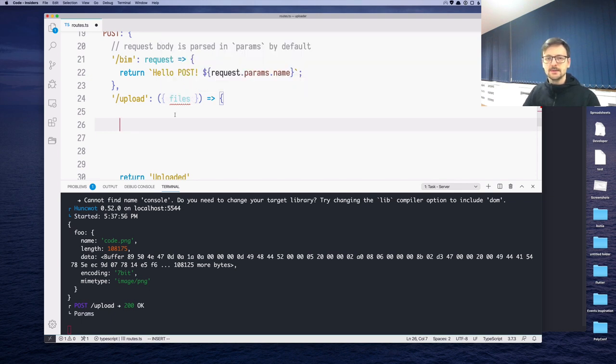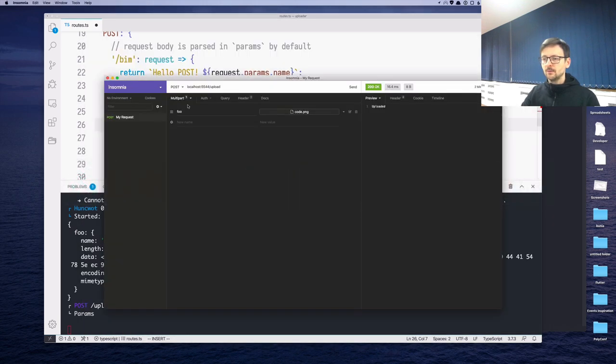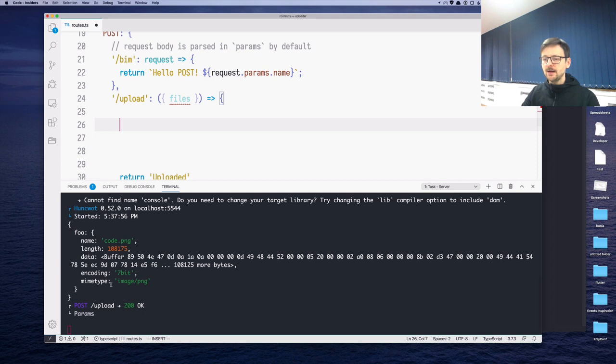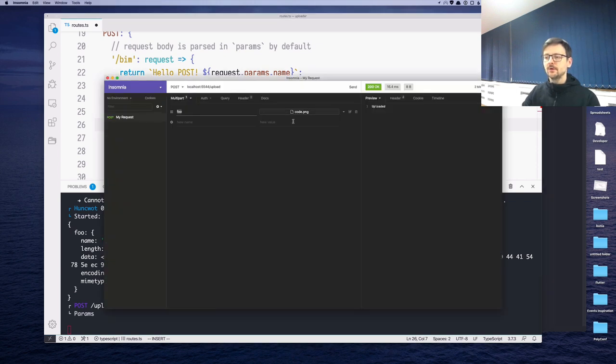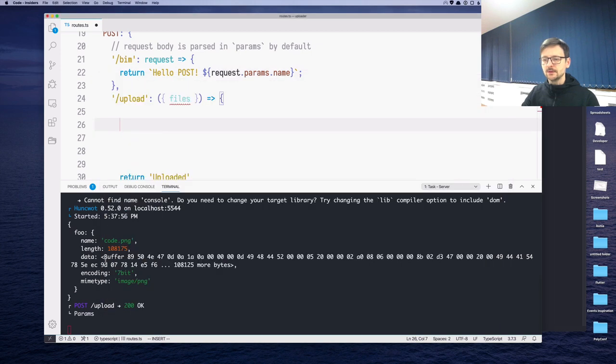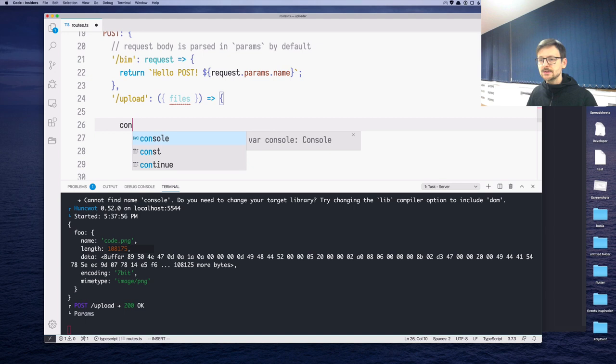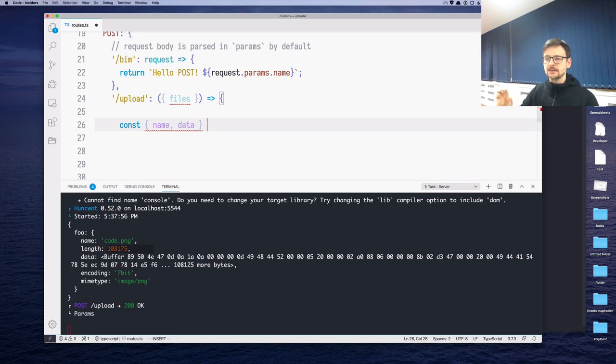The files variable is a hash where each key is the name of the field we gave when doing a request, so here. And the value is everything that's taken from the value of that field, which is not only the file itself, but also the name of the file, the length is calculated automatically, the encoding, etc., and the type. For now, we are only interested in the name and the data, because we want to get the data and store it on this as using the same name on the server. So we will just take it, and we will take it from foo, right? Because this is our hash. So we will just take this field and this field.